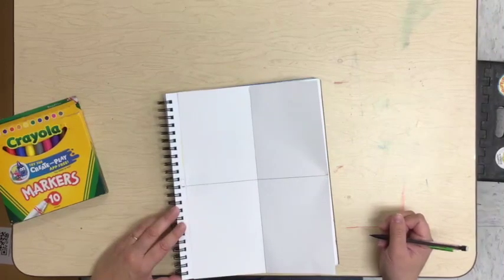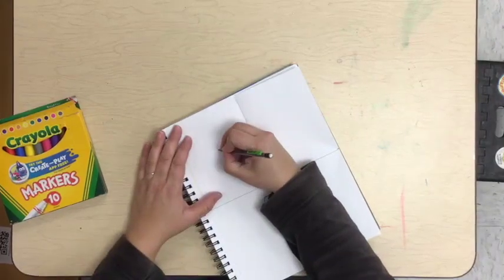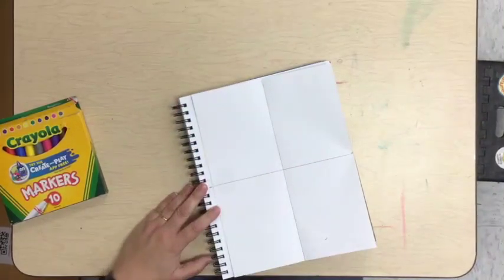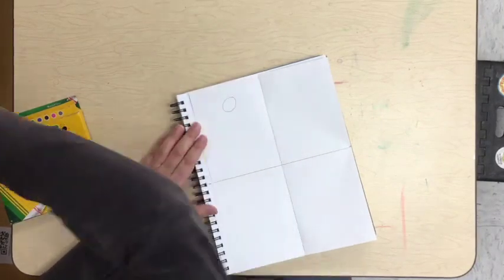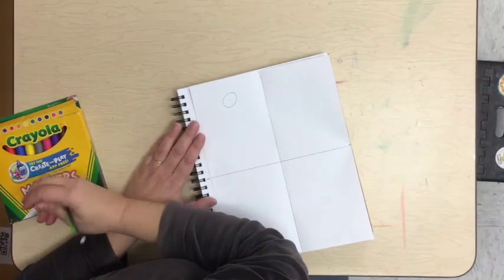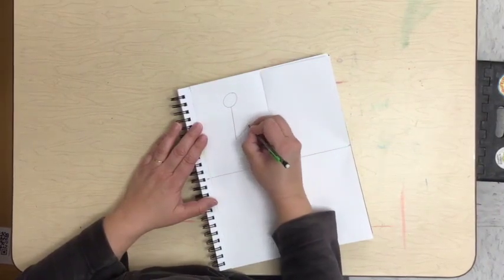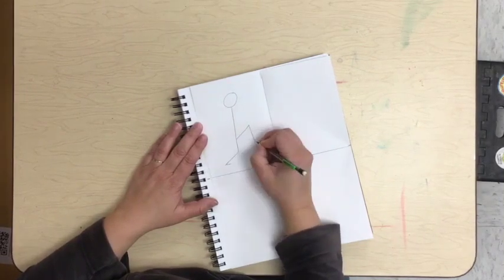So now it's time to draw your stick figures, your dancing figures. And we're going to start with a stick figure. Now make sure that you don't do something super small like that. That's not going to work out for you. You need to really fill that space with a very large dancing figure. So see how I put the head towards the top, and it's taking up about 1/8 of that square. And then I'm going to draw my dancing figure, and this dancer is doing like the run in place dance move.